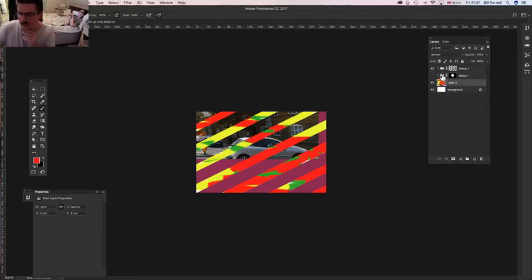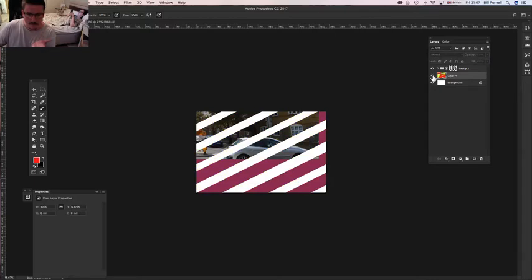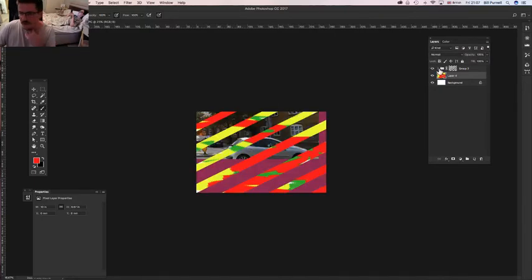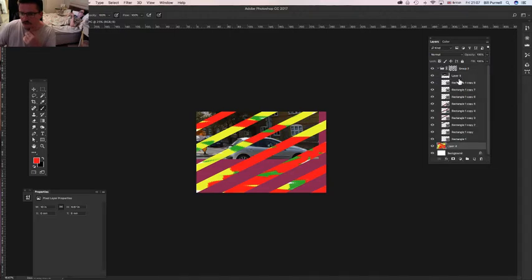So just so we've got a handle on it, let's get rid of this because it's going to get confusing for people. We've got a background, which is that. We've then got a group above, which consists of a photograph, but it's masked out using these.